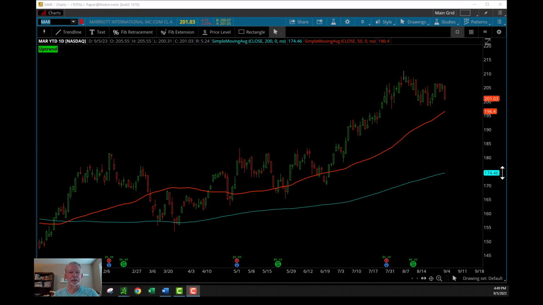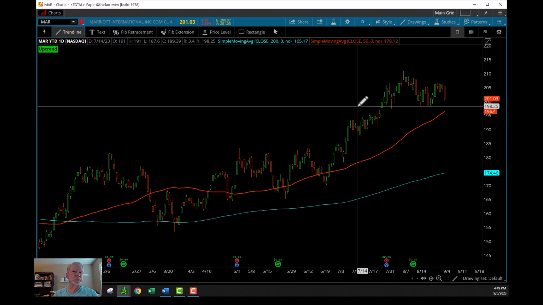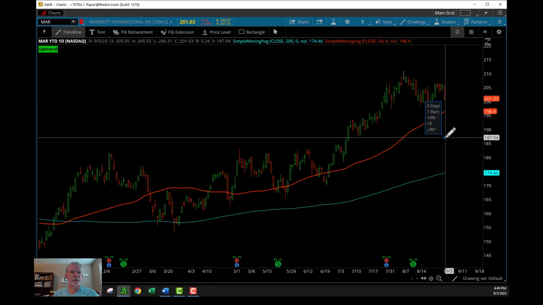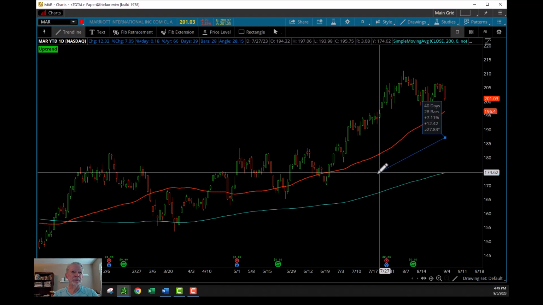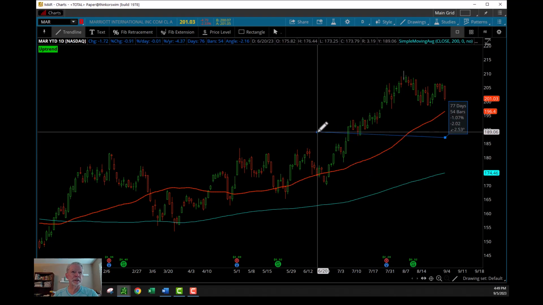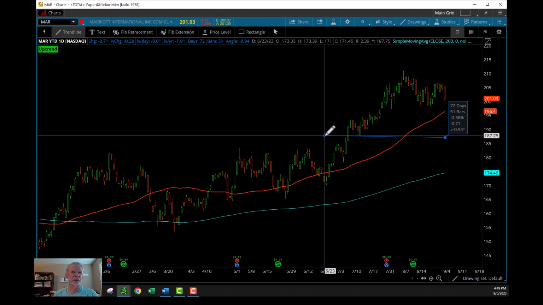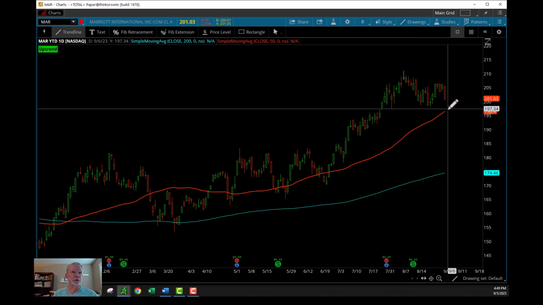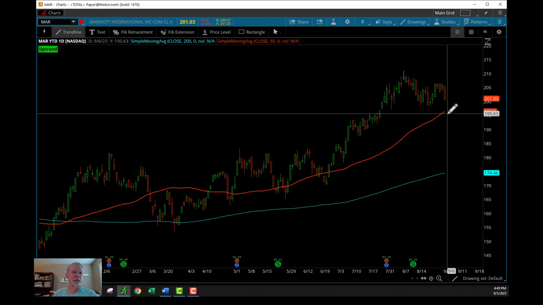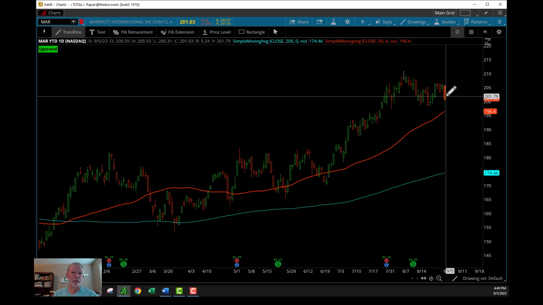What is a moving average? It's nothing more than a calculation, for example, from this date all the way back 50 days. Take it back here, for example, there's 50 days. That's a long indication of what direction a stock is moving. So we know, just by looking at it, it's moving upward. But as time changes, this could come back down and cross this 50-day line. We don't know that yet. We just have to wait and see.